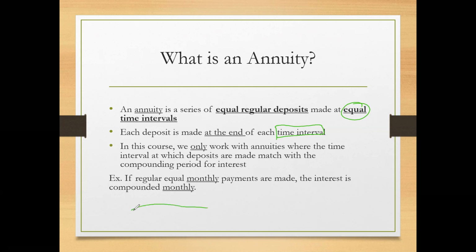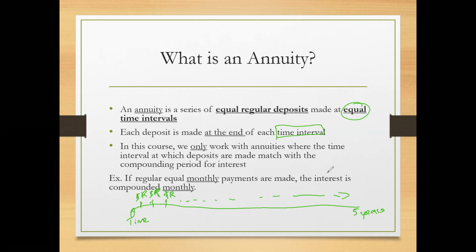So essentially, that means that we have regular payments throughout. If this is the time that we start at, and let's say that you decide to take out the deposits after 5 years, and we decide to do monthly payments, then we might have something that looks like this. In this month, we're going to make some payment R for regular payment. Then the next month, we're going to make another deposit of R, and then another one of R all the way up to 5 years. And this is basically what an annuity is, that we make regular payments throughout.